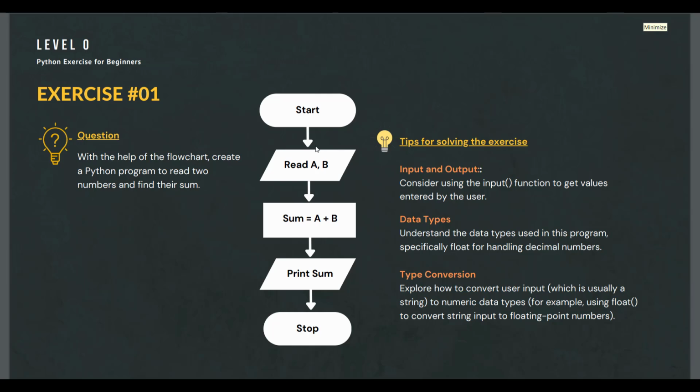The flowchart will help us follow the flow of the program, how the program must be built, how the program must be created. So that's why we have a flowchart, and we have some tips that can help us use some kind of Python stuff that will help us solve this same exercise. So without talking too much, let's jump into our VS Code so that we can start solving our first exercise.